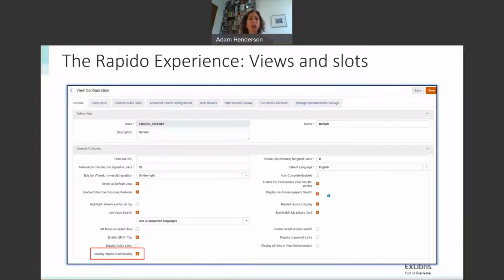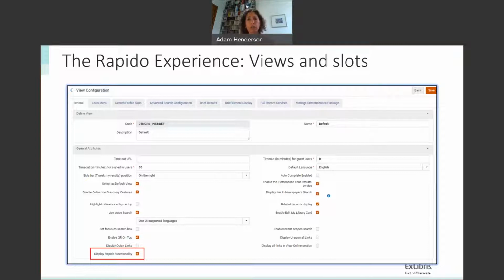But for those that are going live in Rapido as part of the whole process of onboarding and discussing the views and the slots and the whole discovery configuration required, you will need to check this box for those views. As you can see here, the wording is very general, display Rapido functionality, which means that it's not only the expand link that will not be shown, but also there will be no Rapido offers.